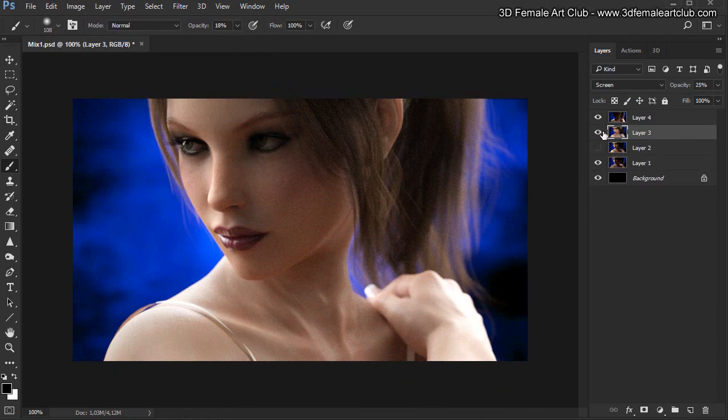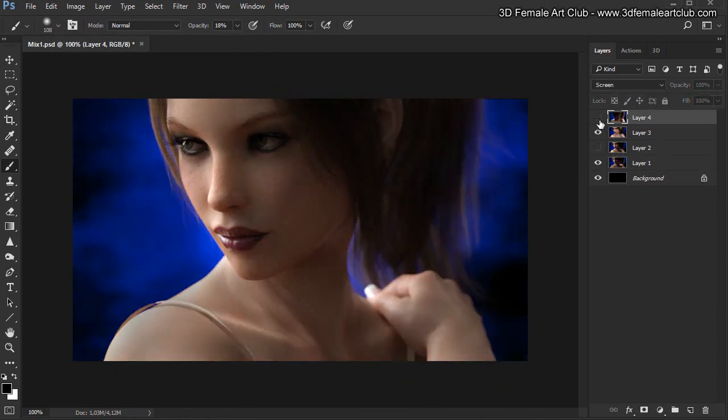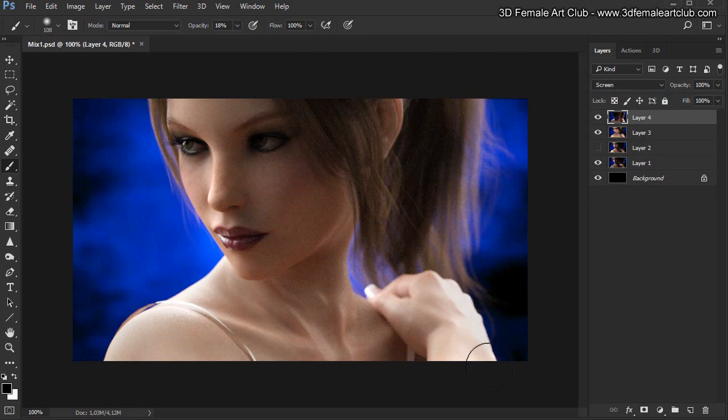Now let's say you want to remove the shoulder from this layer, or maybe not. Maybe you want to remove the hand from this particular one. Let's remove that. All right, so you can go ahead now, paint away from each and every one of these layers exactly what you want to keep and what you do not want to keep. Let's say, hey, I want less of shoulder on this one, so let's remove that. Less on the hand on this layer.